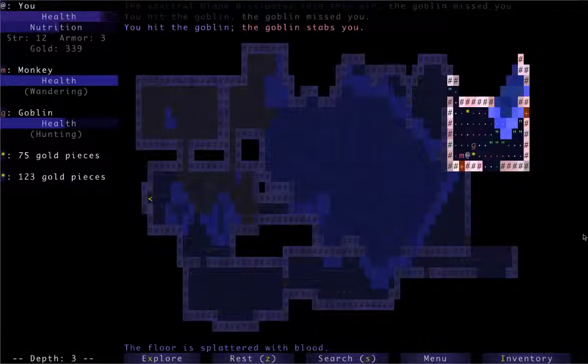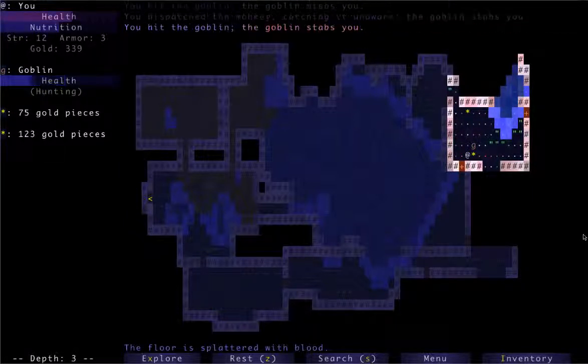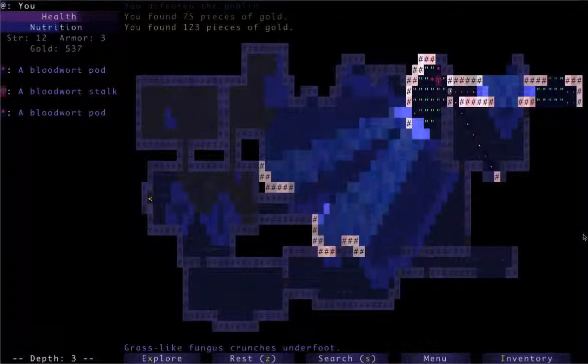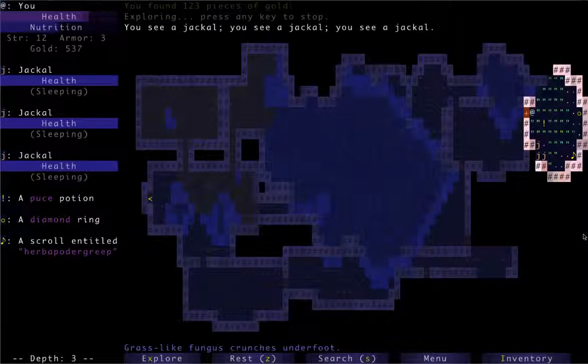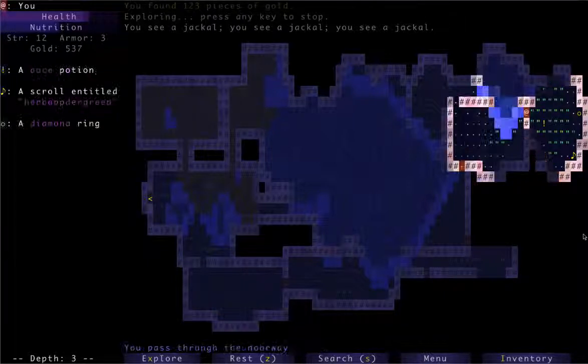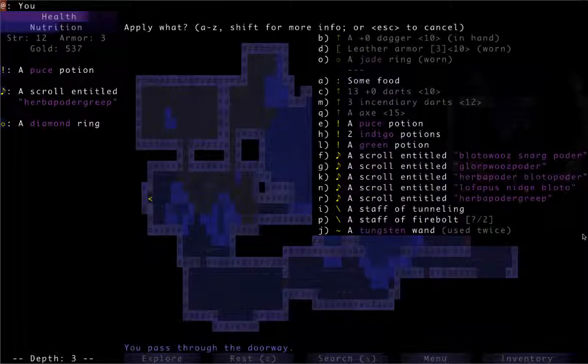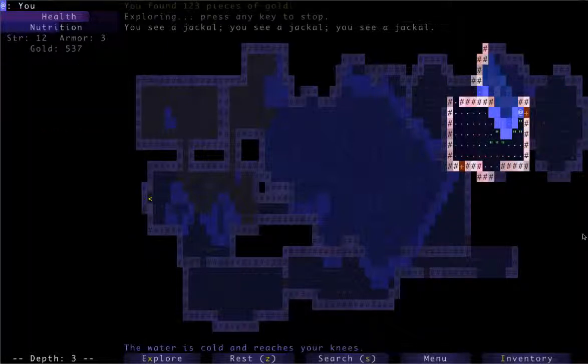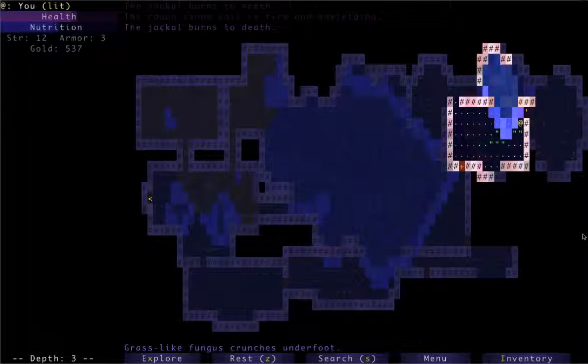The monkey softened him up. Kill that monkey that came near me. Finish dealing with this goblin. So I sacrificed my monkey to deal with that conjurer. Not a problem for me. All these jackals. Alright. I think I'll be safe since I'm in the doorway, but we're going to catch this on fire and just let it burn. Yeah, that's a bunch of dead jackals.